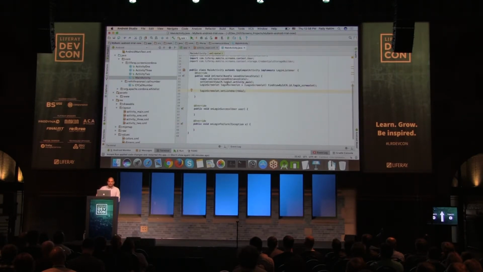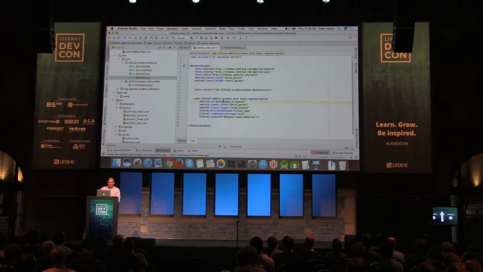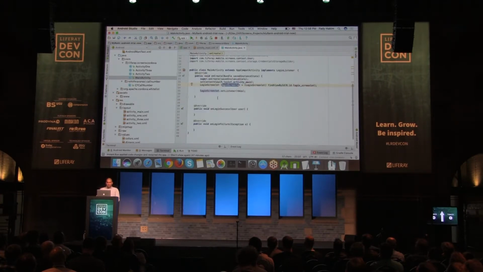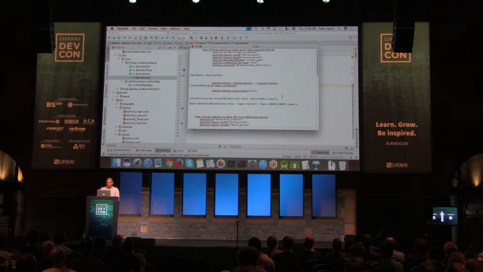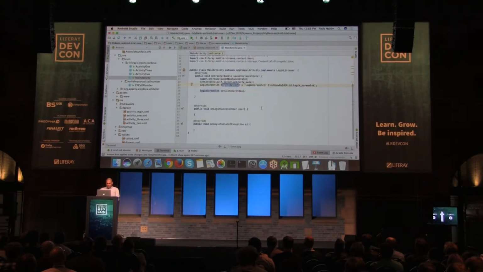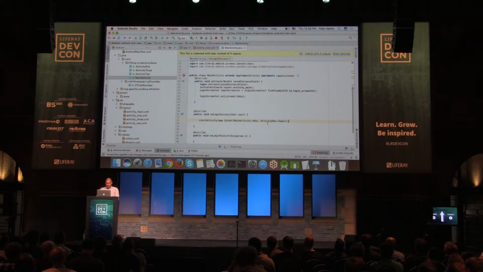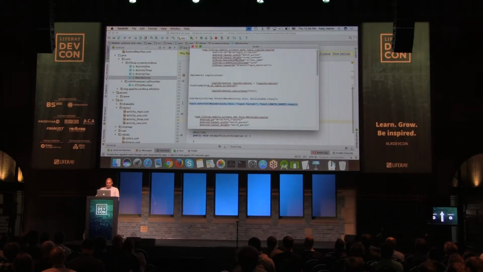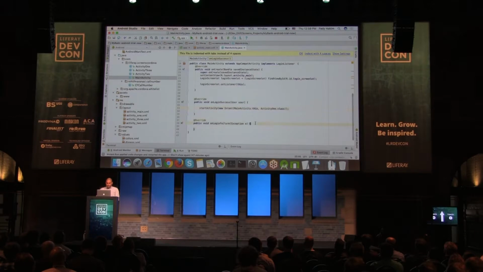And those 2 lines of code are basically saying get from the activity my login screenlet, which is the ID I defined for the login screenlet, and then finally set the listener of this to this object. So now I'm ready to start catching the events happening by this screenlet. So on successful login, I need to just move to the next activity. I'm going to add this here. And on login failed, I need to show an error message. Right? So just showing this error message.